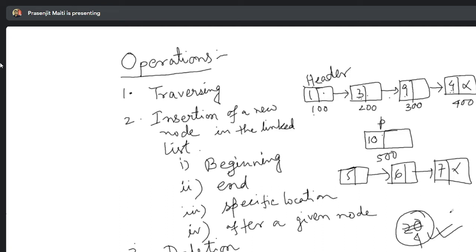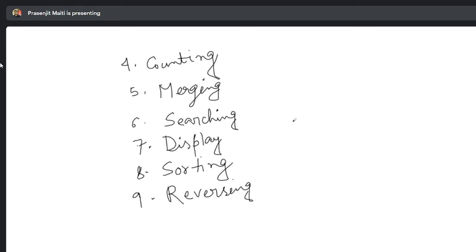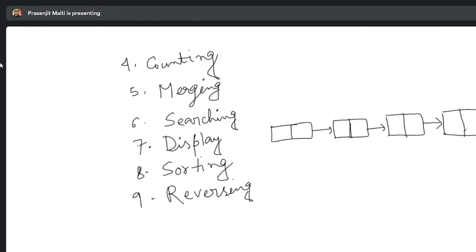And sorting means sorting the elements. Suppose we have one linked list like this: 6, 3, 2, 9. Now we need to sort it.